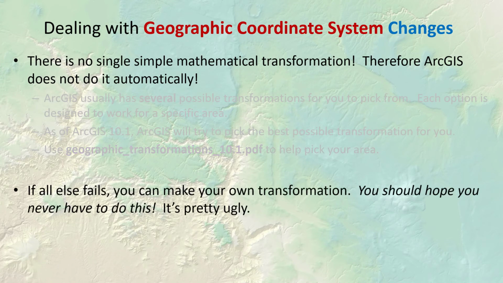Now, if all else fails, you can make your own transformation. You can set up the rules to convert between two different geographic coordinate systems, but this requires a pretty solid understanding of the mathematical functions that are going on, and that's not that easy. So hopefully you never have to deal with this. Or if you do, it's because you want to and you're just having fun with it.